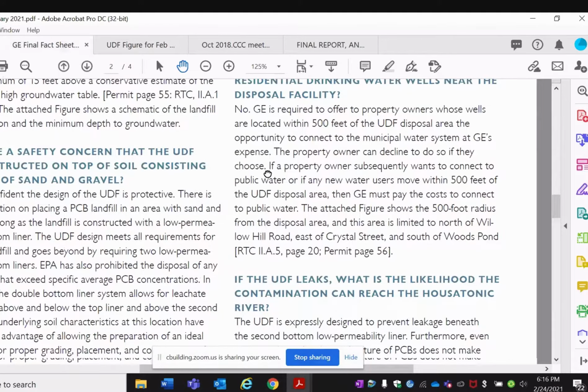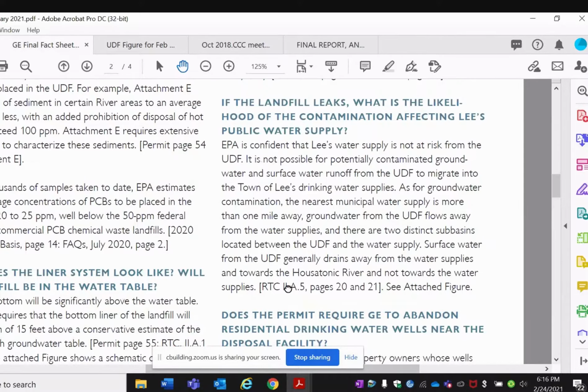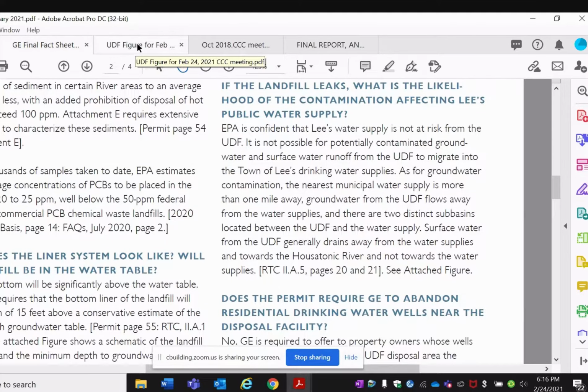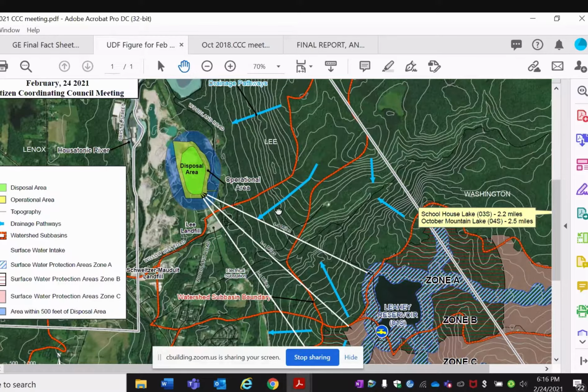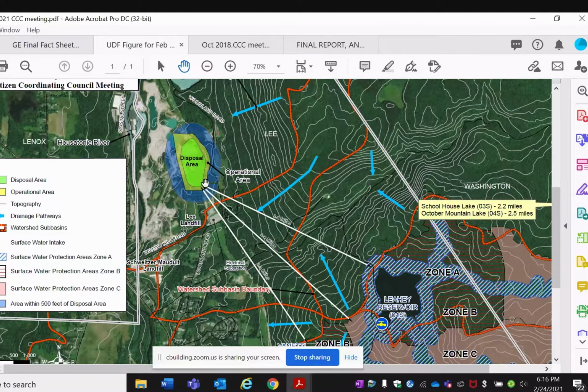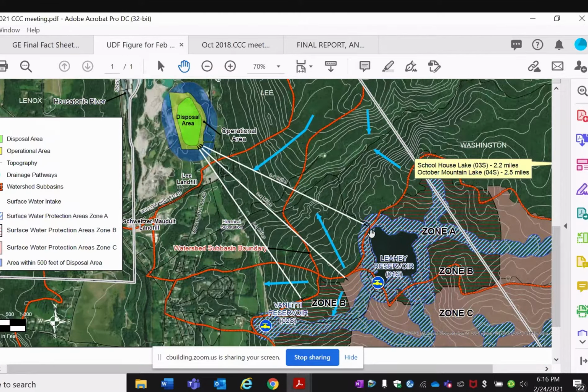Another big concern is on the public water supplies. So again, I'm going to show a drawing of why we don't think it's possible for this area here to cause contamination to the Lee water supplies. This figure shows the reservoirs. Leahy is the primary reservoir. It's over 1.1 miles away from the disposal area. Here are the other reservoirs. And these crosshatches are from Mass DEP, I believe, the surface water protection areas. So these are the areas where you want to protect your aquifer. They're all well over a mile away.